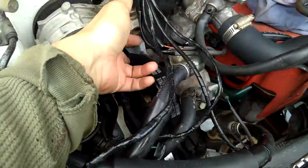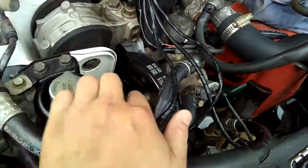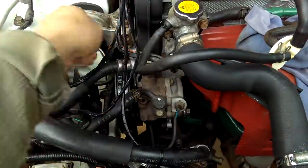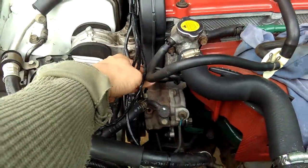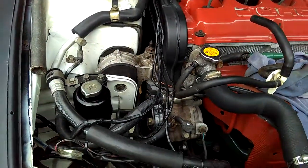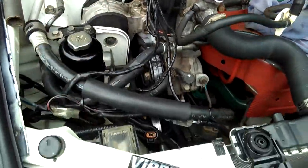So my belt right now is loose. You see that? It was stretched because that bolt was all the way up here. Now it's down there. So that's how you adjust the power steering belts and the power steering pump, by moving the pump just like that. So push it down or move it up. When I tighten the belts, I have to move it up and then tighten that bolt in place.